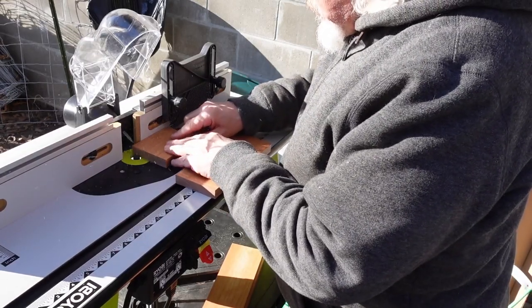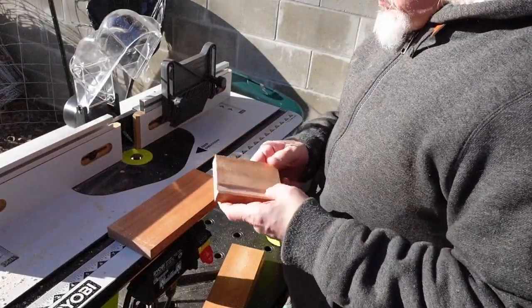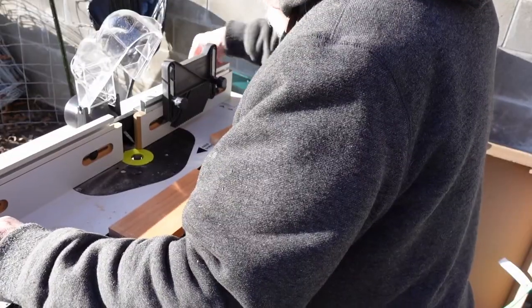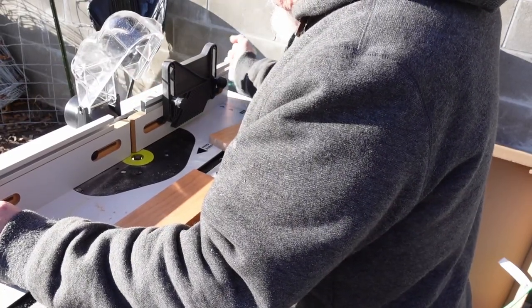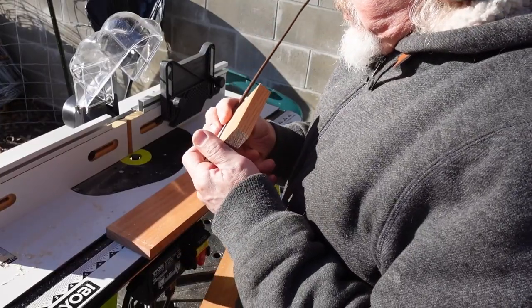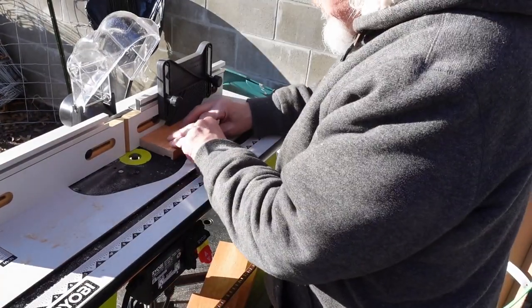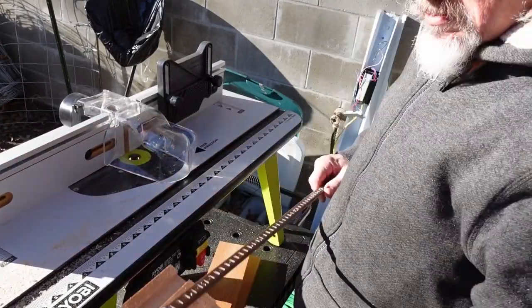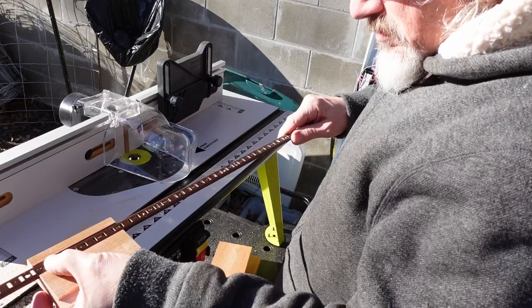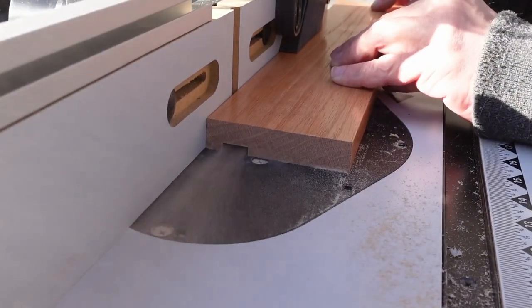This is the aspect of trying it on some scrap pieces to see how you like it. Trying to adjust the depth of the cut and get this all set up right so that it would make the router cuts the way that I wanted them, to keep it straight and so that I could mount the rail on the inside. This is the first time that I really got it successfully to the way I wanted it, and I had the scrap piece and was able to get it so that it fit just perfectly in there — slightly less than three quarters of an inch. So once that was tested, I started cutting the routes in the sides.